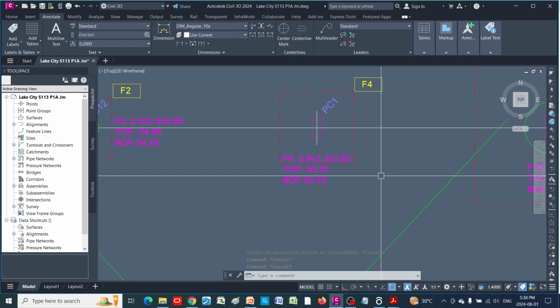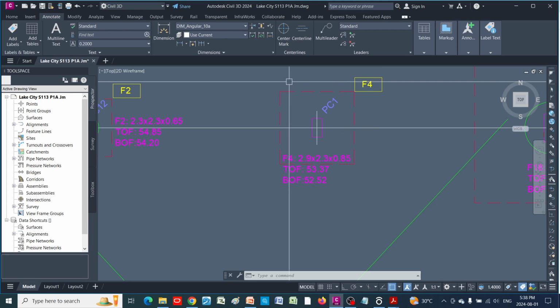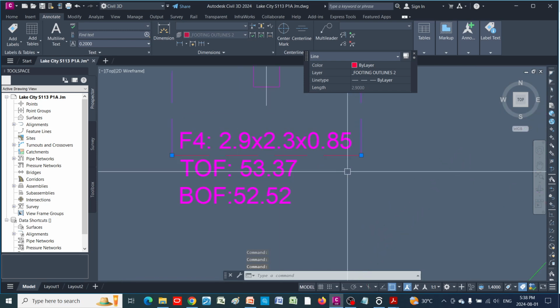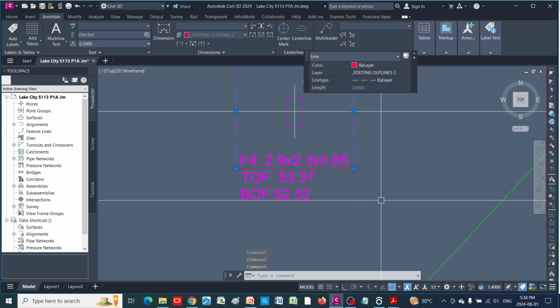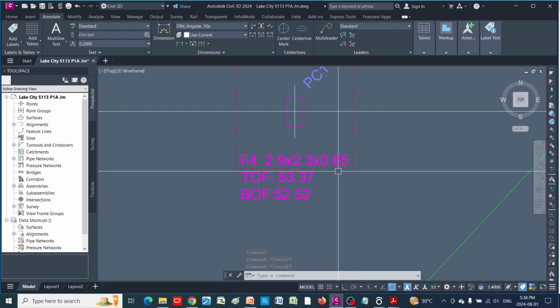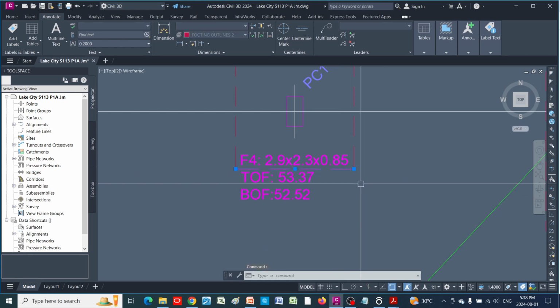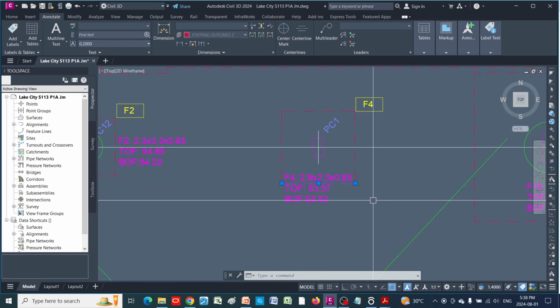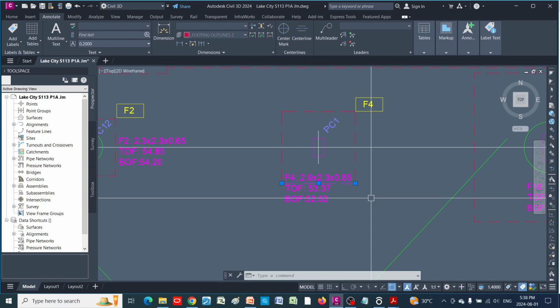So for excavation, I want to set the elevation of these lines to the bottom of footing, so that if I'm working on my total station or layout, I'm gonna pick the line, and my total station will give me how much more to dig, or how much more to fill.